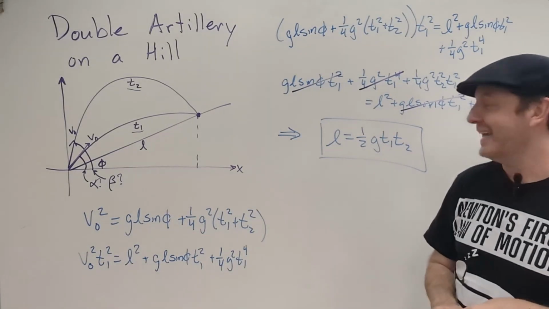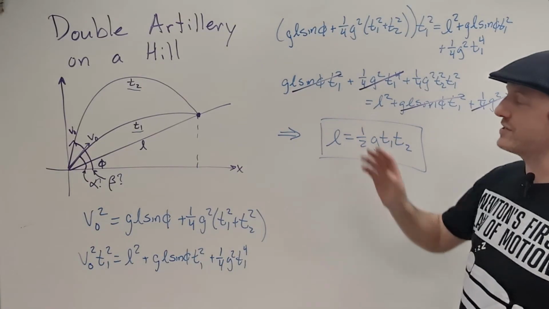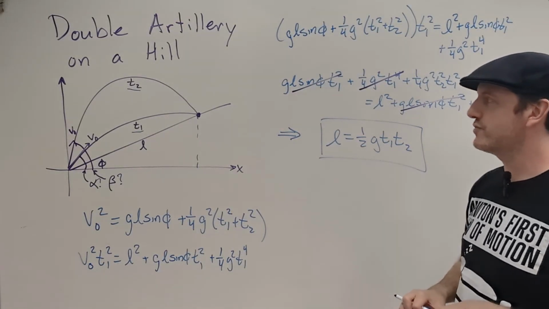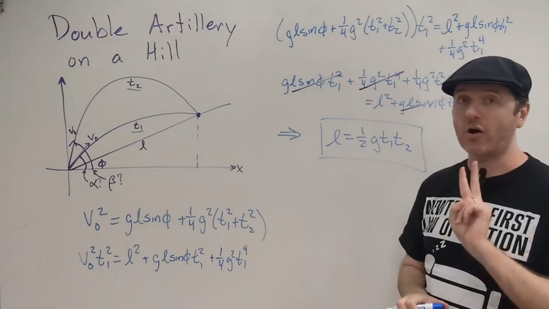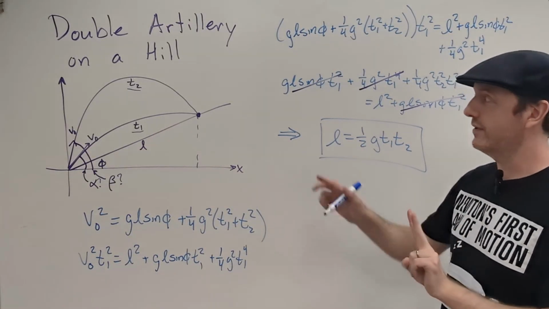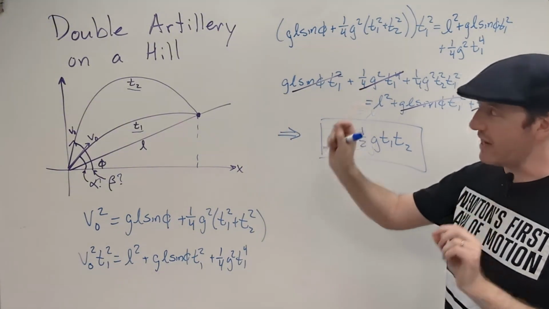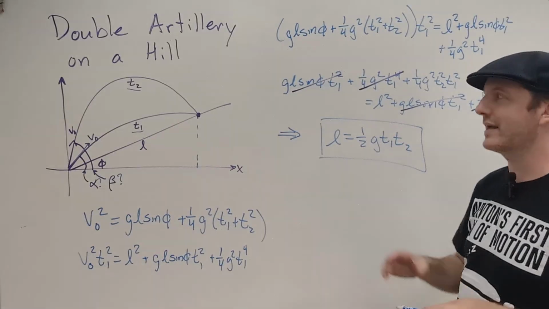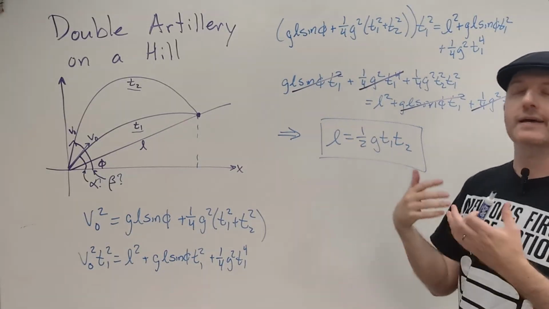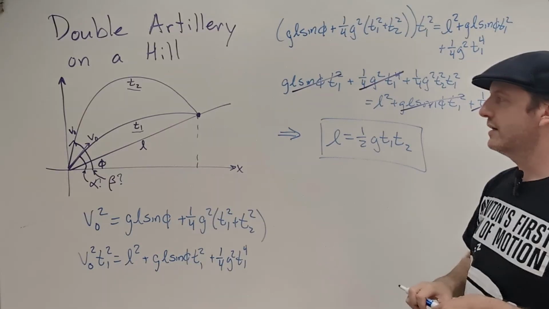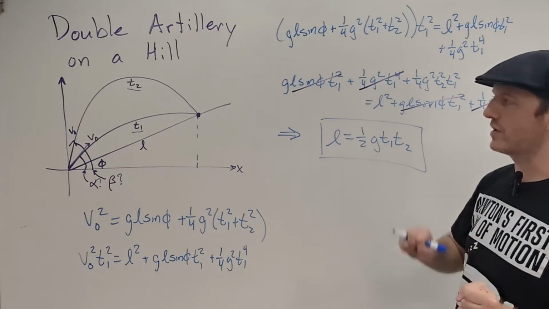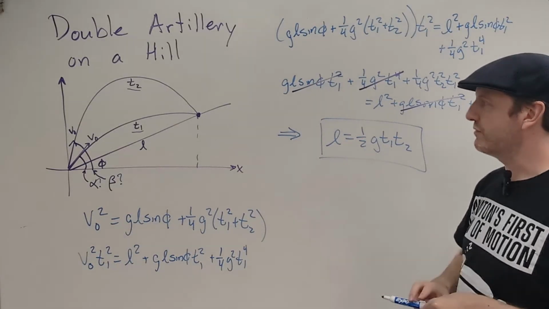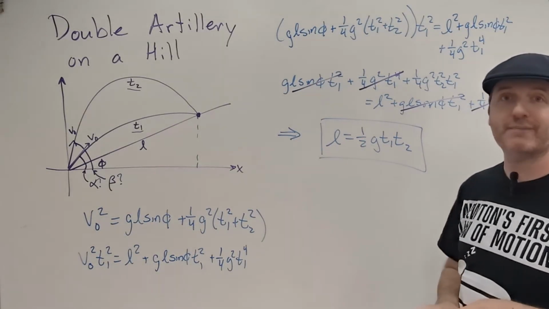That's really nice. Anyway, there it is, our launch distance purely in terms of the two times for these two different launch trajectories. Notice there really only are two different launch angles at the same initial speed that will give you the same intersection point. So it's not like there could be a t3 or something. There are only two unique trajectories that will have the same start and end point for a fixed speed, but we've got that single value for L in terms of them. QED.